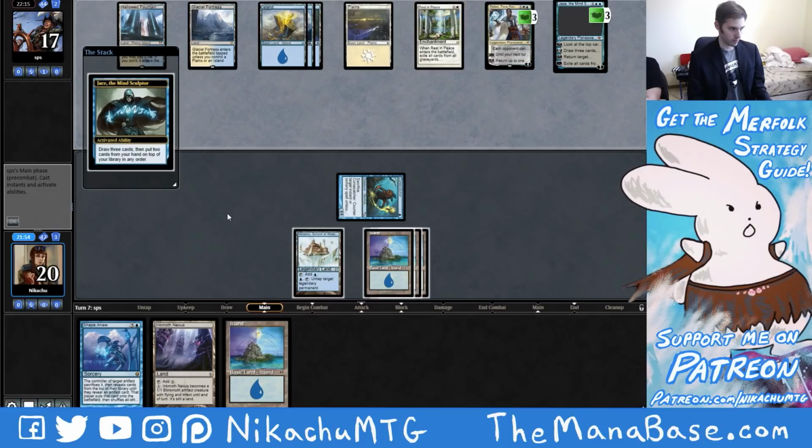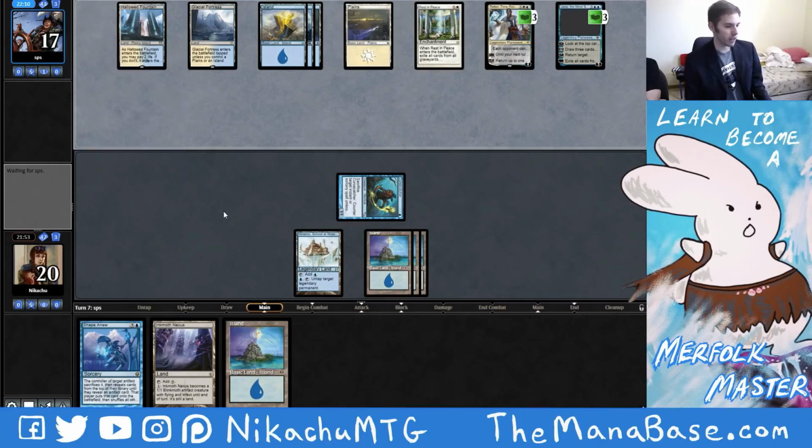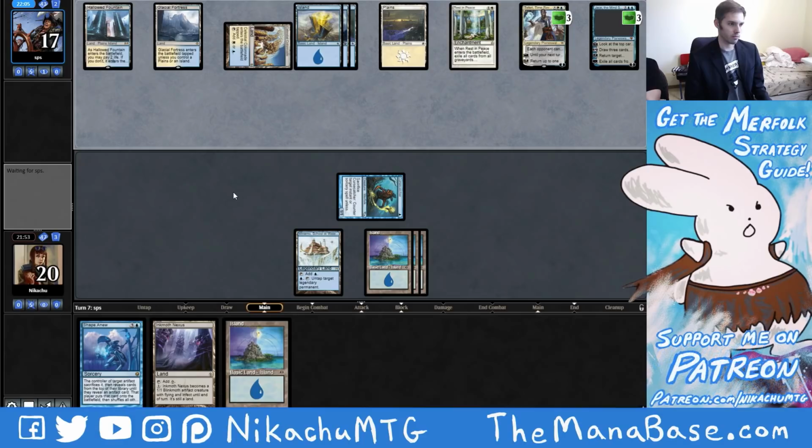Well, if it's anything like last game, you'll reach 12 mana, you can just cast them anyway. That's a good point. You know what? I think I'm going to do that. I'm going to keep Blightsteel in the deck next time.